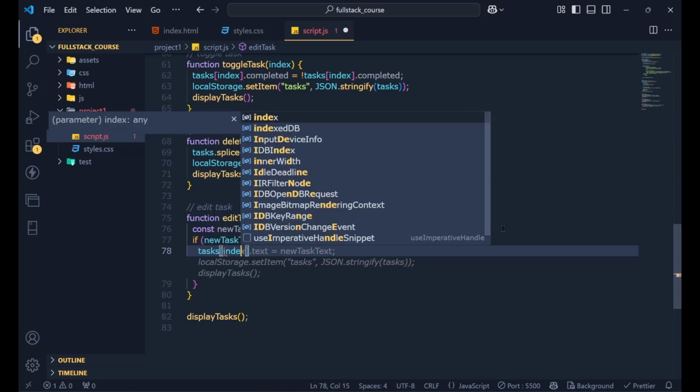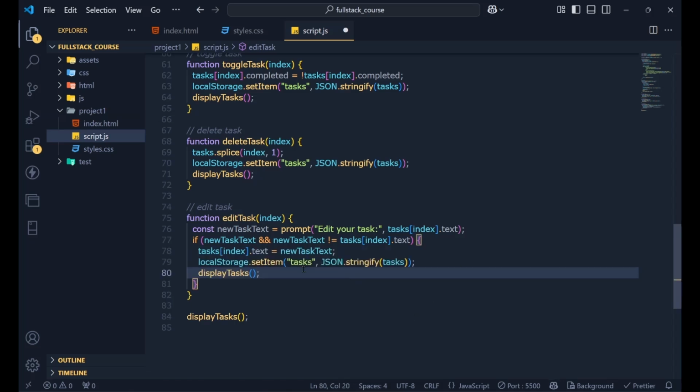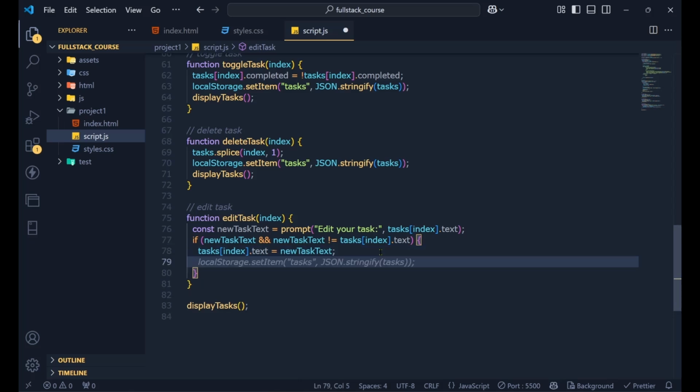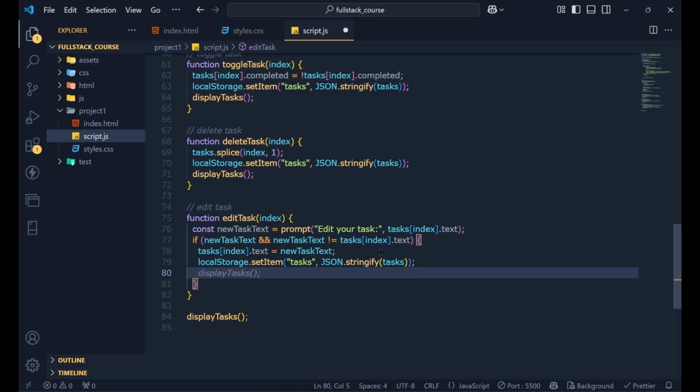So we say tasks[index].text equals our newTaskText. Then we do the same thing again: we update it in the local storage and then we call the displayTasks function.